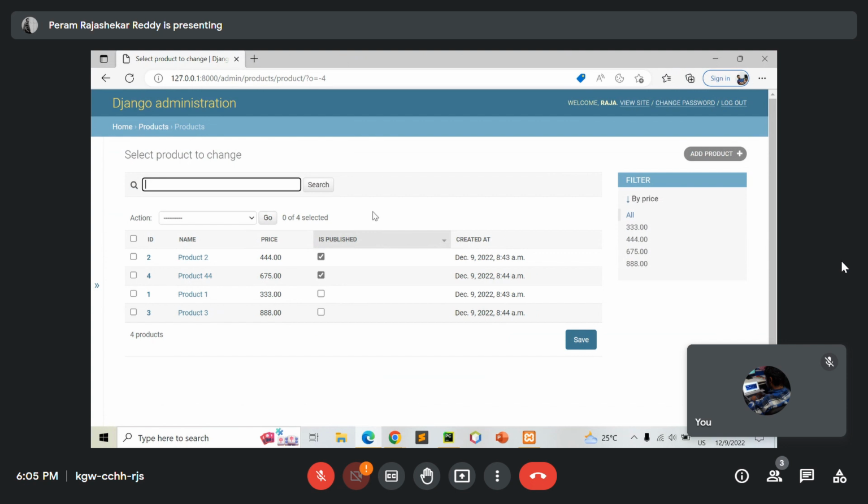Now let's see how it works. Next one, we do have another one, known as file choose. I hope you understood the search now.